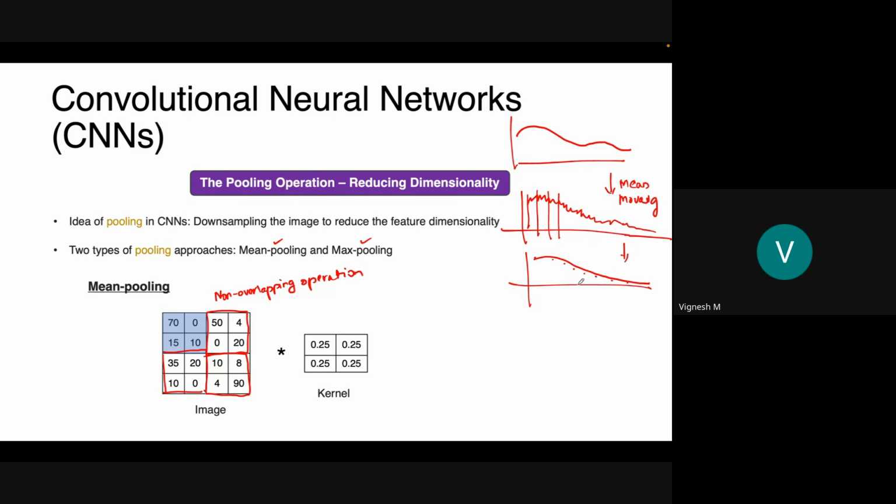Okay. So say apply the same thing to the image. If an image has some signal in it, that is some pixel values, but it's highly noisy, that means locally things are varying too much. If you take the mean of all these points, you preserve the signal, but you get rid of these unnecessary variations.